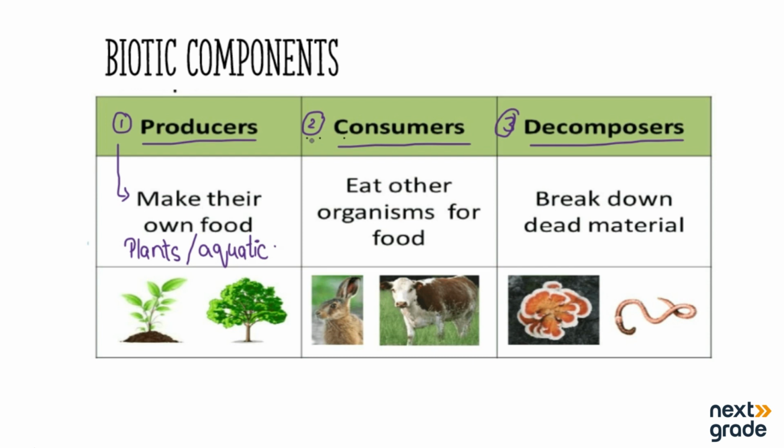तो हम क्या कहते हैं? कंज्यूमर कौन से एनिमल्स होते हैं? दे ईट अदर ऑर्गेनिजम्स फॉर द फूड. तो एग्जाम्पल में कौन से आते हैं हमारे पास एनिमल्स? For example all the animals are consumers and humans are also consumers. Alright, because they get food from the plants and all the other plant eating animals.